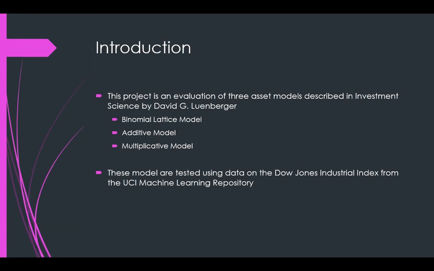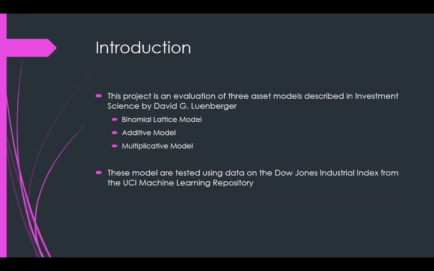Now, for my project, I chose to do an analysis of some financial engineering models. Specifically, these are asset dynamic models described in, I believe it's chapter 11 of Investment Science, our textbook. And specifically, it's these three models here: the binomial lattice model, the additive model, and the multiplicative model.